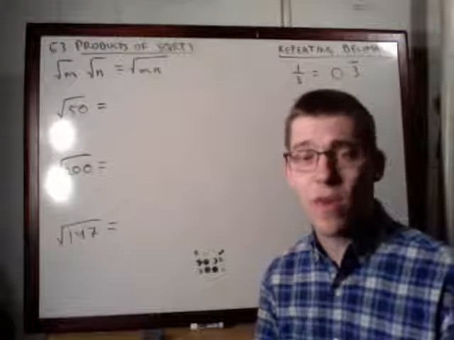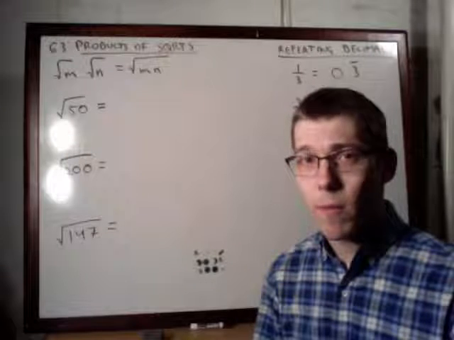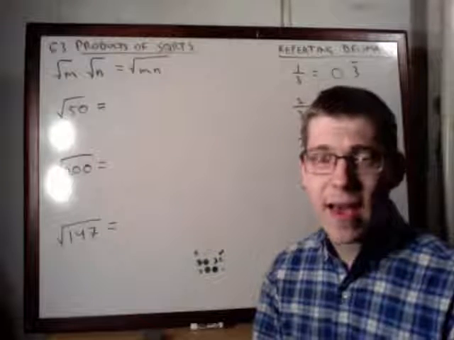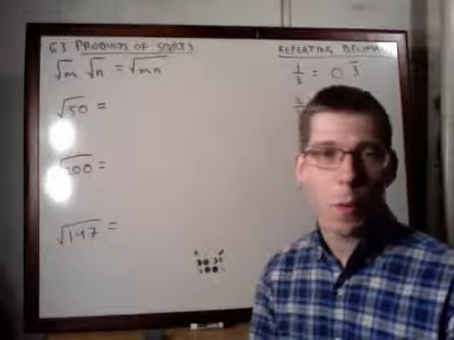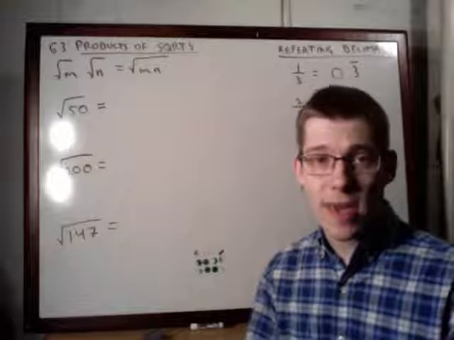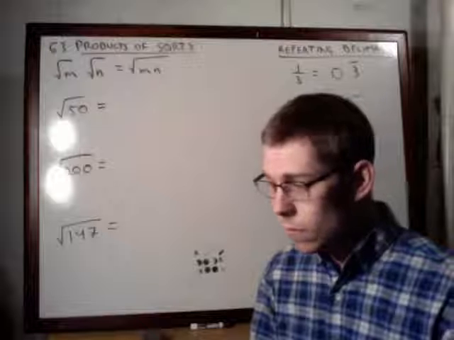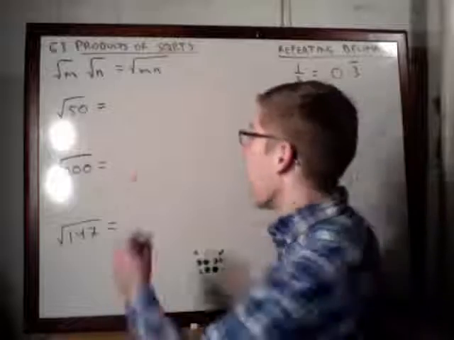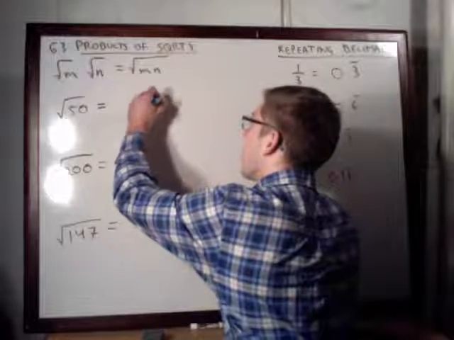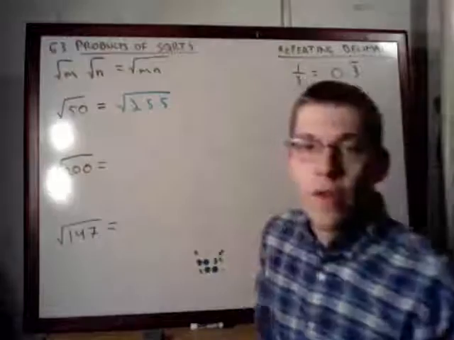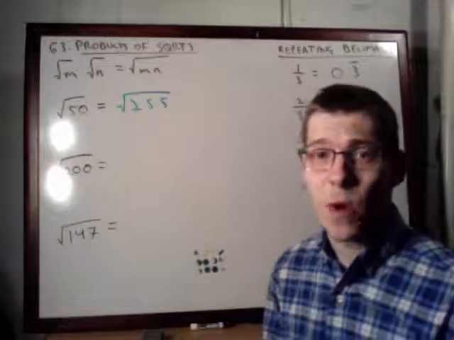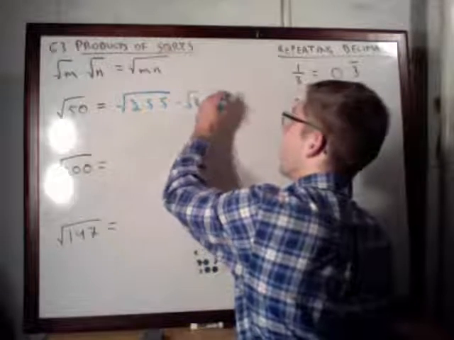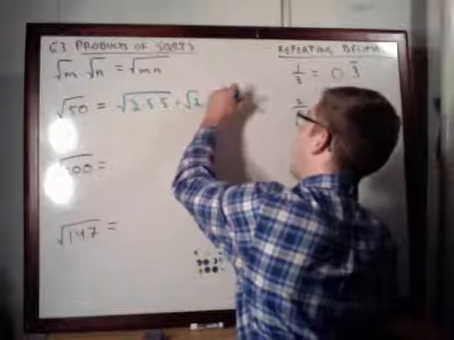The first thing to do anytime you have one of these is going to be to break down the number that's underneath the square root sign into its prime factors. So 50, another way of writing that is not just 50, but we could write 5 times 10, or even better, we could break it all the way down into its prime factors, and we'll end up with 2 times 5 times 5. So square root of 50 is the same as writing the square root of 2 times 5 times 5, which is the same thing as writing the square root of 2 times the square root of 5 times the square root of 5.